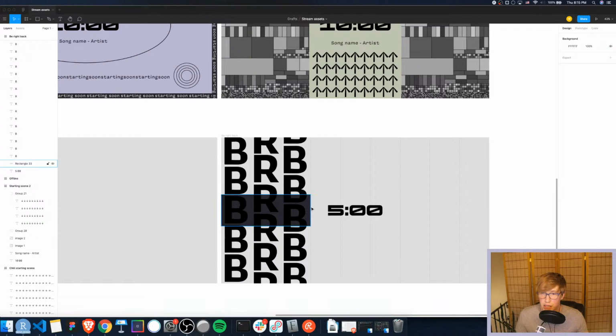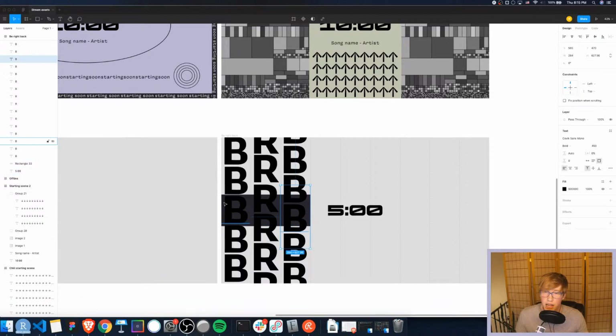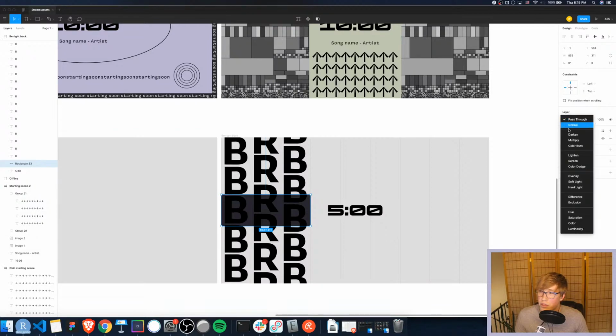Now, what I would really love is if I could show you how this is going to look. What I mean is that these are supposed to be a different color when they're over this dark background. One way to do that, it may be possible, this is completely random, is with a filter, the blend mode rather.